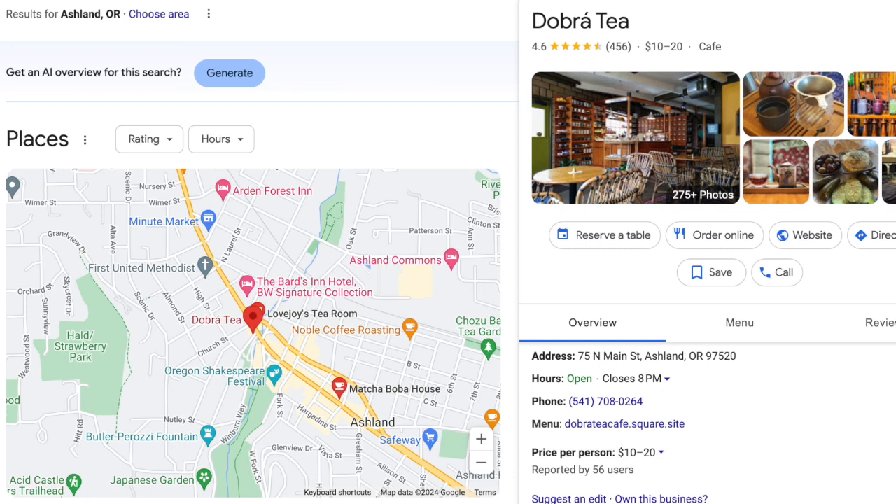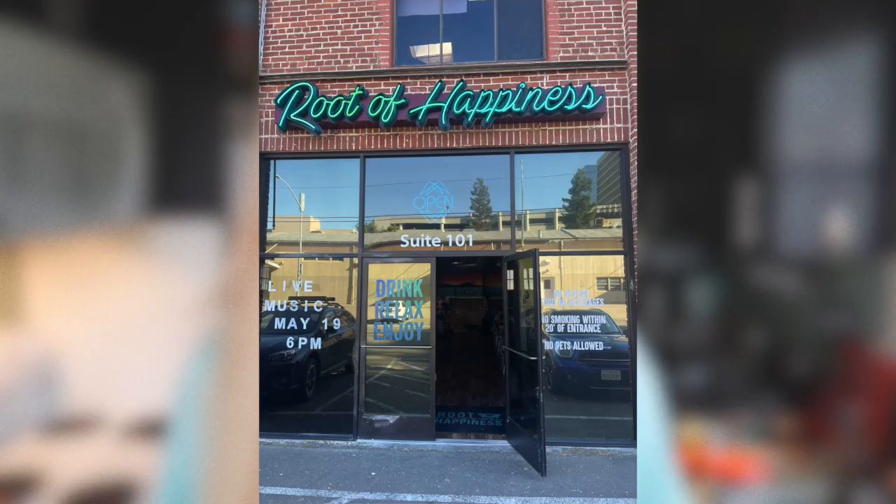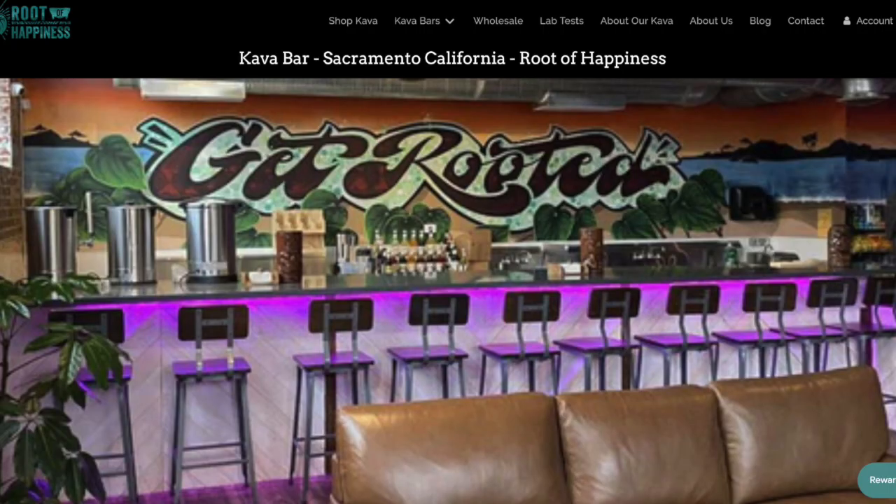When you're traveling, you can just call up local tea houses and ask. There's a place in Ashland, Oregon that will actually prepare it for you just like a tea — they'll put milk and honey and all the things in it and it's delicious. If you go to Sacramento, California, there's an entire lounge and bar completely dedicated to serving kava. They have live music, lounges, couches, and people just hanging out sipping on kava — it's so cool.